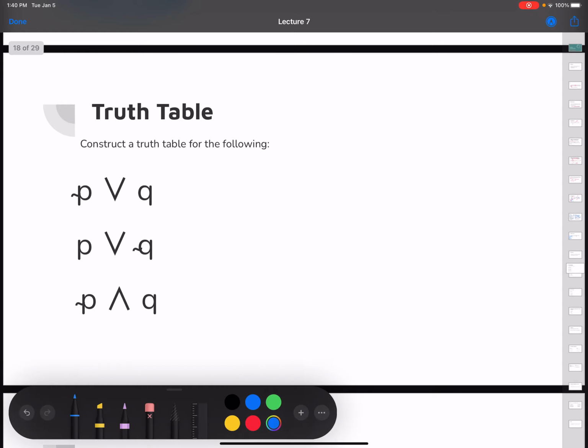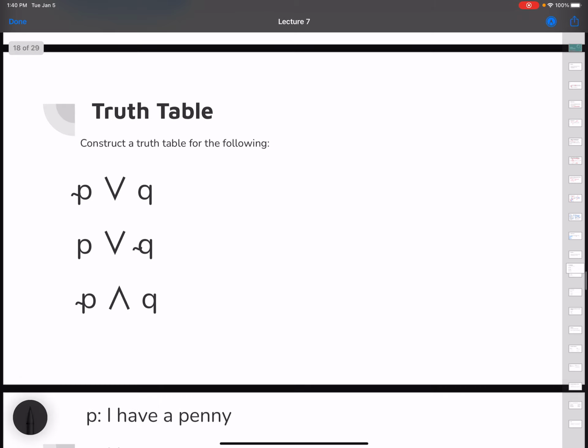In the last video, we learned about truth tables and a little bit of negations and what it means to have an and or an or statement. So in this video, we're just going to do a little bit of practice with all of these topics, starting with constructing truth tables for all of these, where you see a tilde that's kind of inside of the number or inside of the letter. That's my fault. I don't know why the tildes are not coming out well in these presentations.